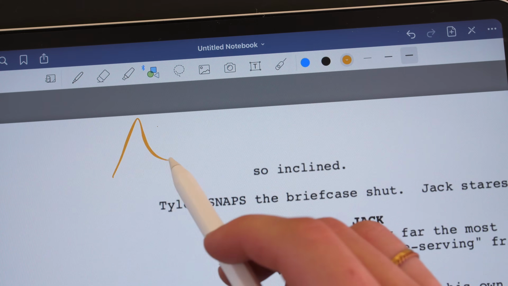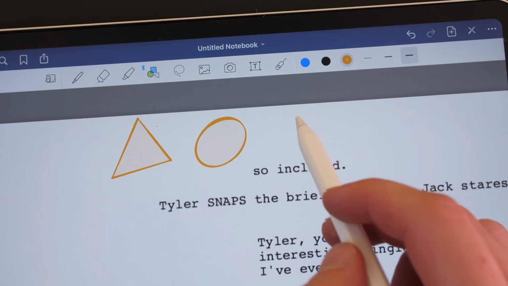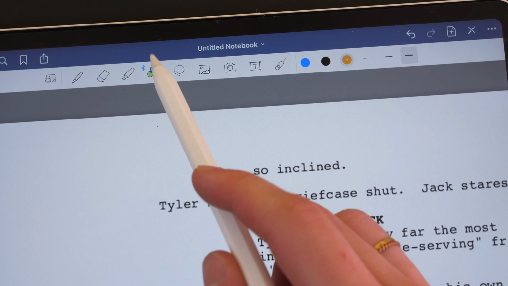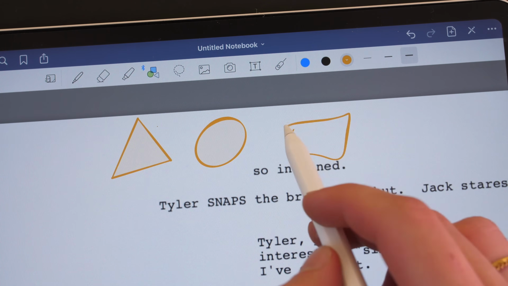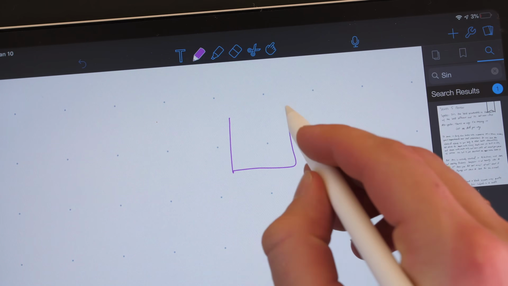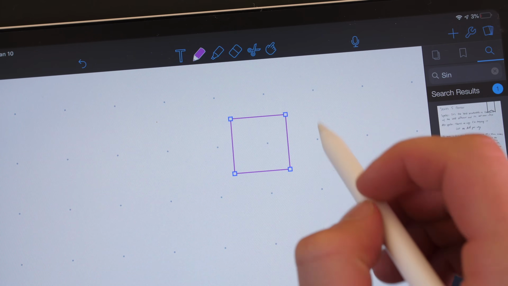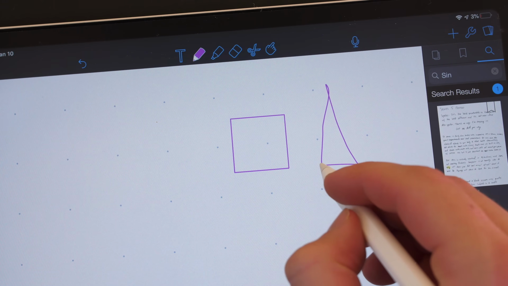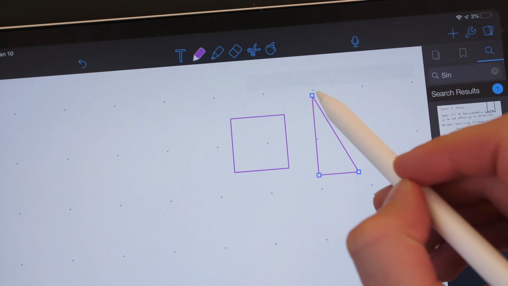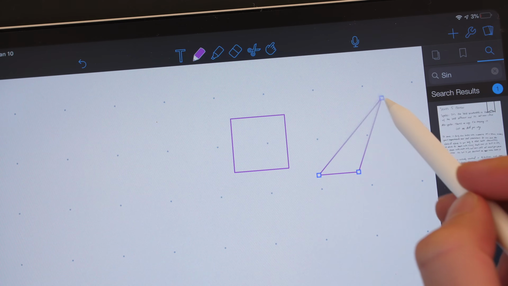So shapes. Now, I've seen on the internet a lot of people like GoodNotes' shapes better. There's a dedicated shape button, and when you go into that, everything will turn into a shape. I personally like Notability's shapes better because it has an auto shape feature, so you just drag out the shape and you hold it, and it gives you that shape, and then you can adjust the angles, and you can make disproportionate adjustments. So if you draw a triangle, you can make it a different type of triangle instead of just doing a proportionate increase in size.